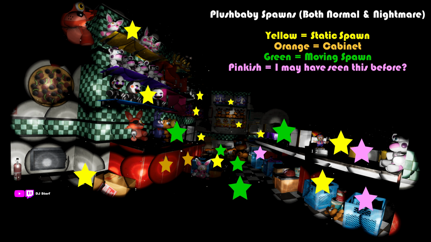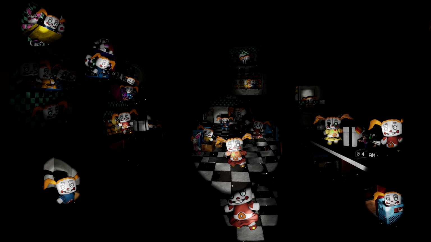Also, the pink stars, or pinkish purple stars, I don't know. Those ones, I'm pretty sure I've seen PlushBabies spawn before in my playthroughs, but in playing through, I couldn't get those again. So I'm not sure if patch 2 changed that, or if I was just misremembering. But I'm pretty sure they were at one point. All right, so hopefully this will be helpful, and here above, I have examples of their actual spawning at those locations. Not exactly to scale on that one, but the first map I had there was a little bit more refined, more accurate. So hopefully this will be a help.